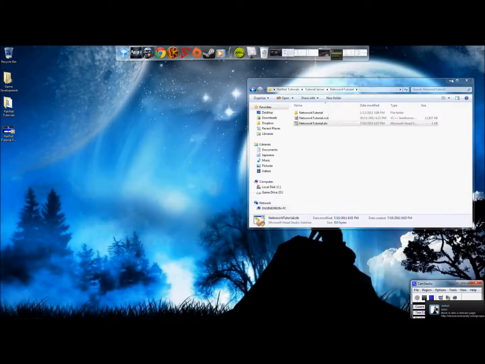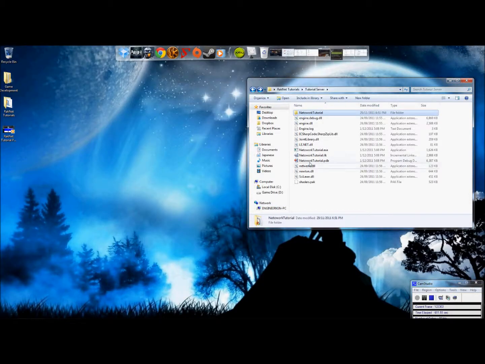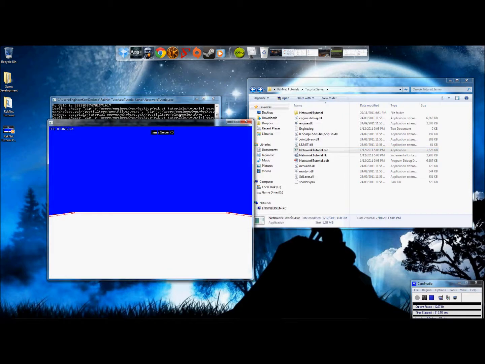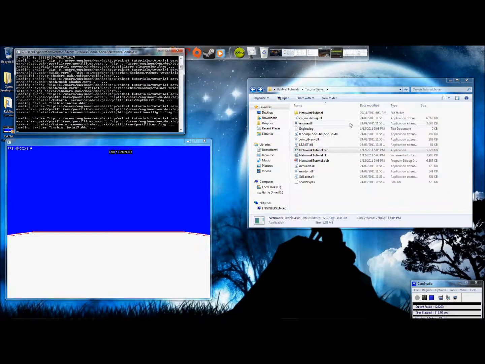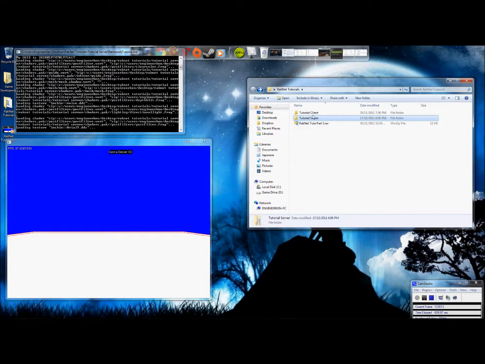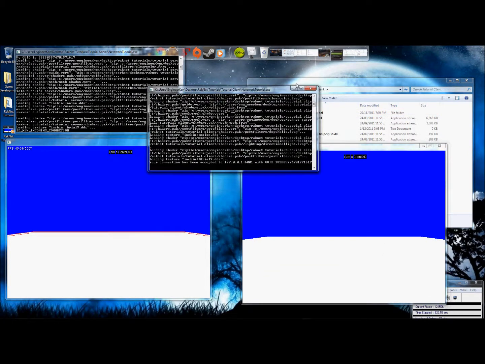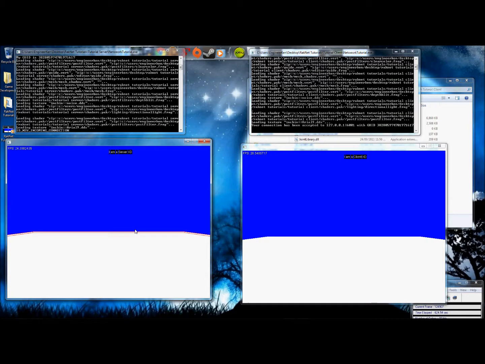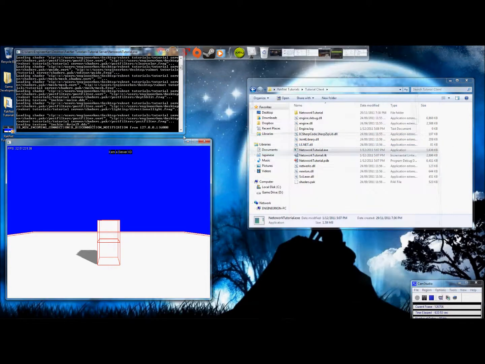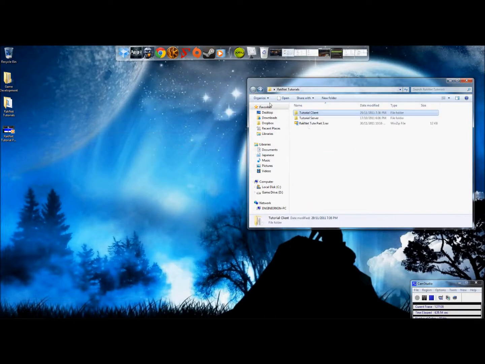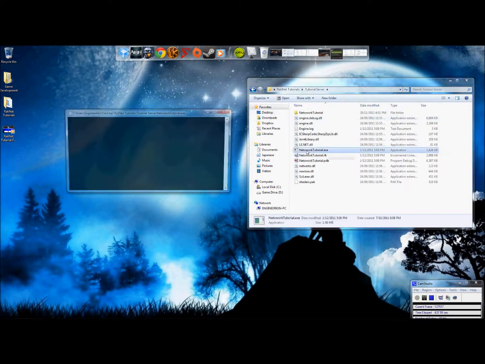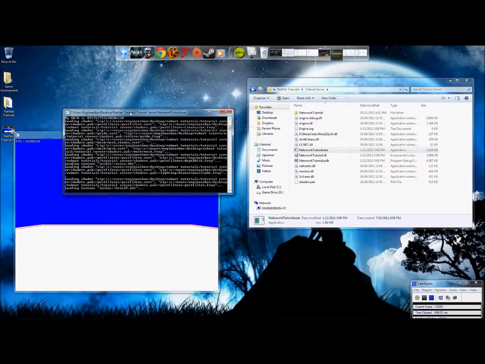So let's just quickly test it now. We'll start our server first, as always. We'll start our client. So, whoops. That wasn't very good. I was supposed to spawn something on the server first. Let's get rid of that and that. So let's start our server. Now we'll spawn something on the server.